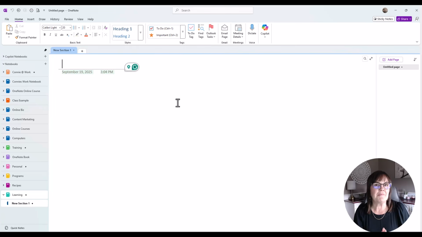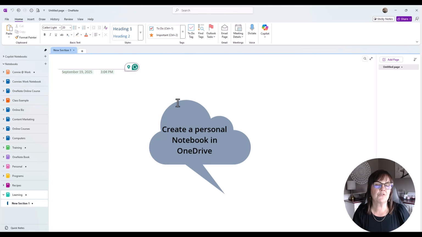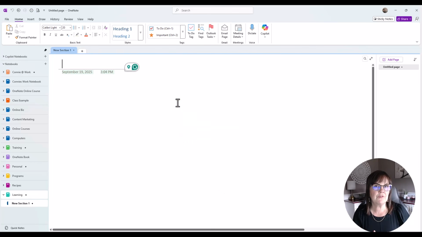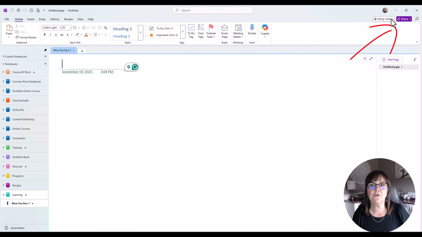And as you can see from my example on the left, there are many notebooks you can create. So you can see over time, you're going to have more than one notebook for sure. Now, this first example was showing you how to make a notebook that would live on OneDrive. So it's more just for you. If you change your mind later on and want to share it with somebody else, at the top right-hand corner, you have the share option that would let you share it with somebody.